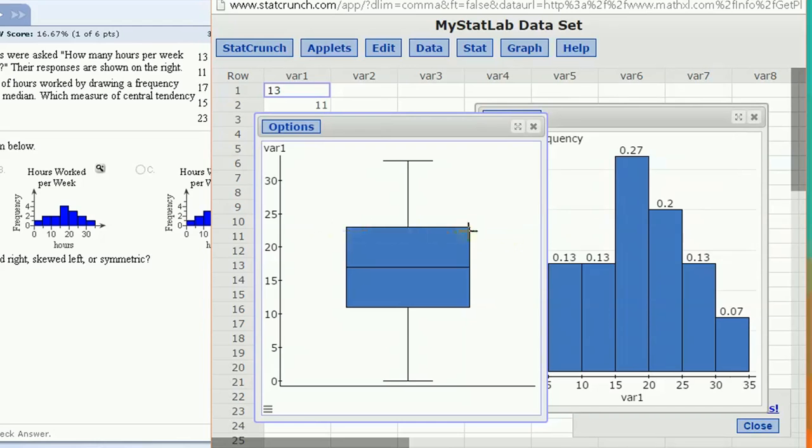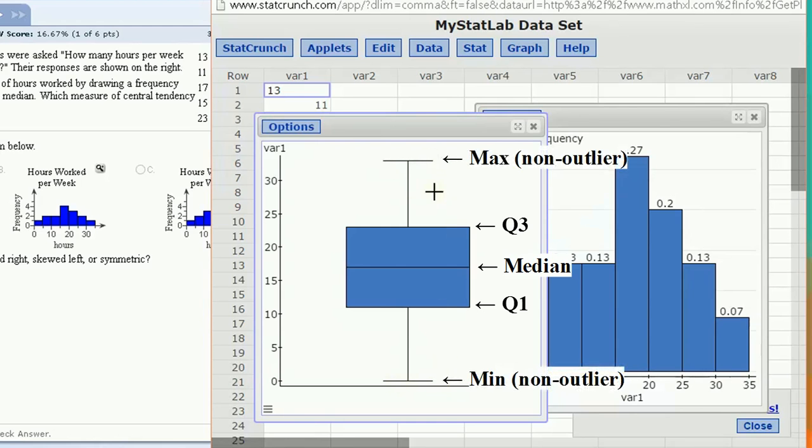The box that you have, this large rectangle, shows you a box going from the 25th percentile to the 75th percentile. So this box represents the middle half of your data, the 50% of the data in the middle of your distribution. The lower bound is called the first quartile. The upper bound here is the third quartile. And this line in the middle is called the median. That's the 50th percentile. So half of my data is below that, half of it is above. The line going down is called a whisker, and it ends here at the minimum value and the maximum value.